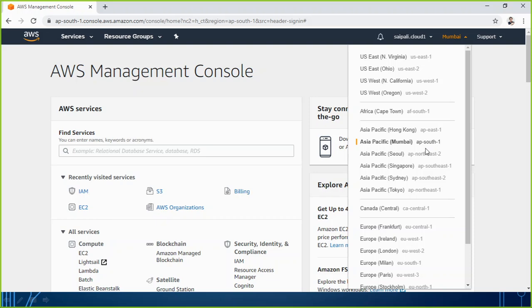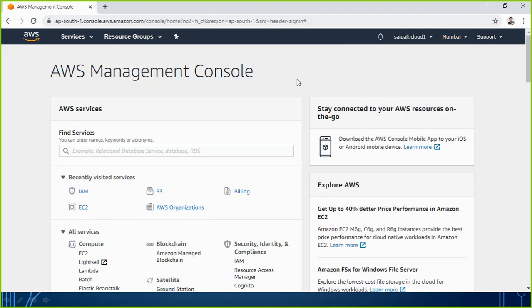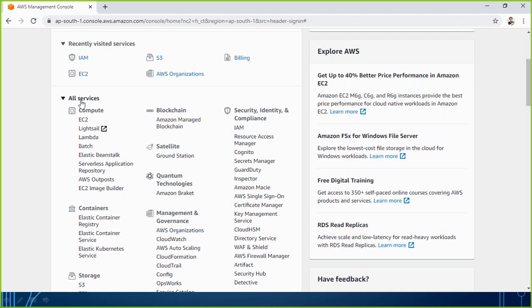If you want to make an EC2, or create a bucket for S3, then before you create the service you need to choose the region, because those are region specific services. As of now, we are going to talk about IAM. As I mentioned earlier, IAM is a global service, so you don't need to worry about which region is currently selected, because once you go to the IAM service, it is already global. You can scroll down a bit and look in the list of all services.